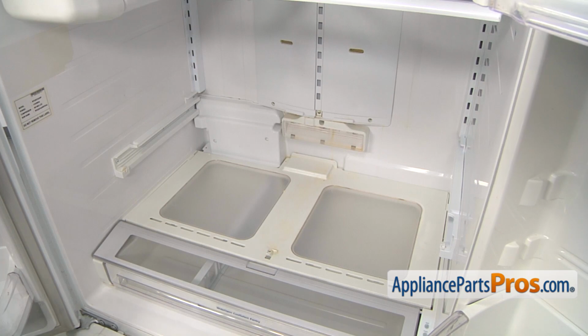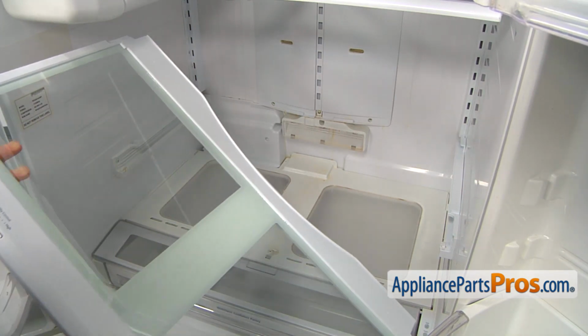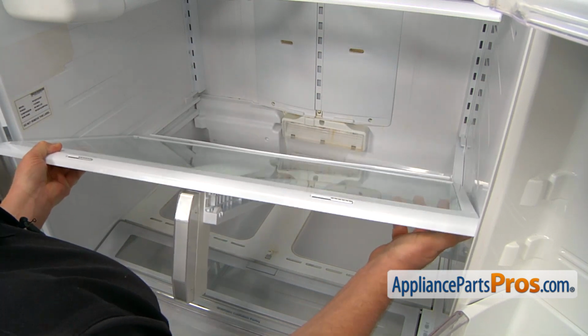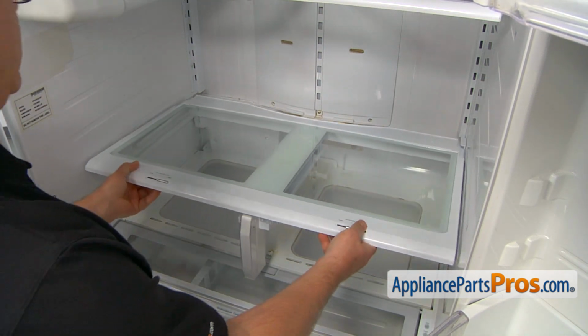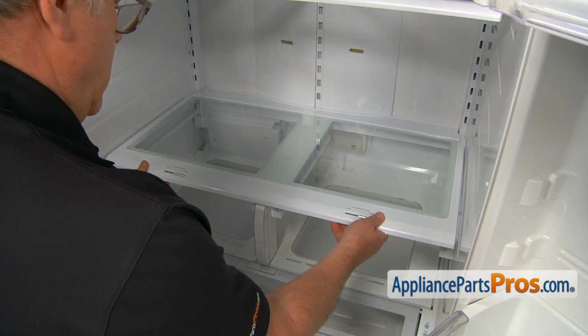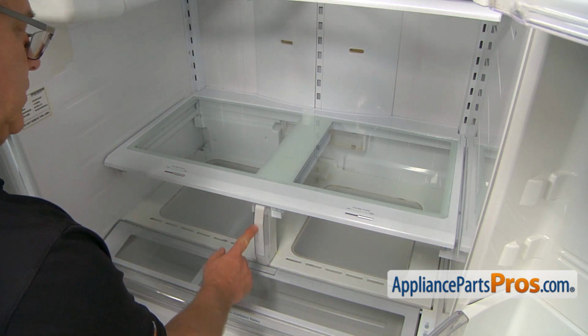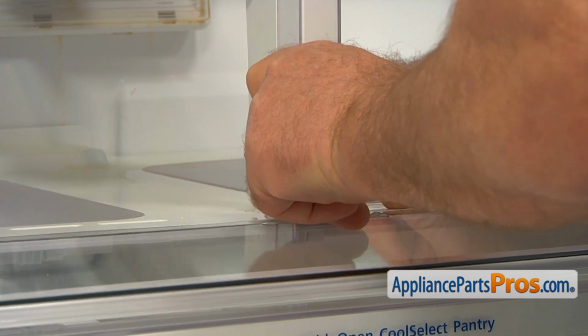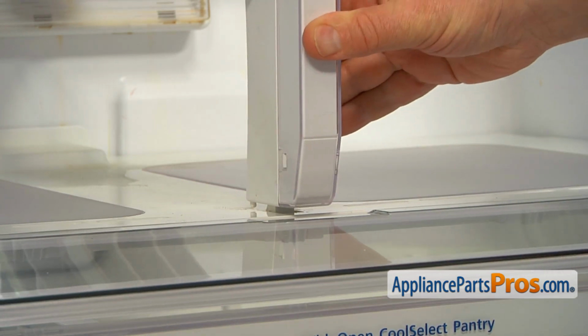Alright, so let's bring that cover assembly and place it on the rails. Slide it back, and then we're going to lock this support. Press down the cover slightly and the tab goes over and latches in.